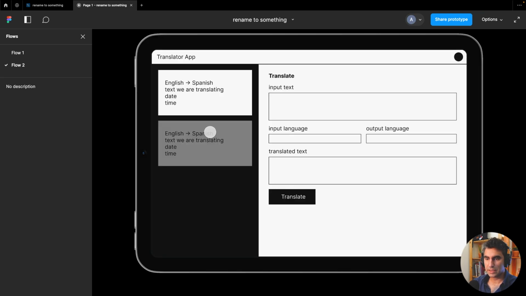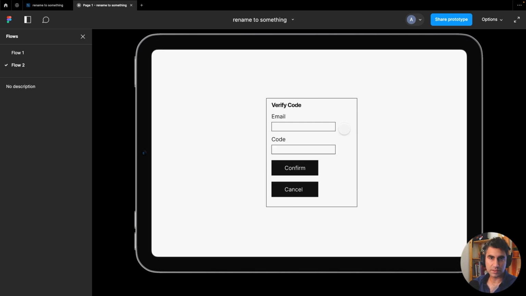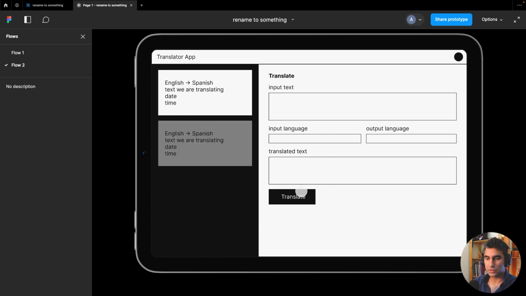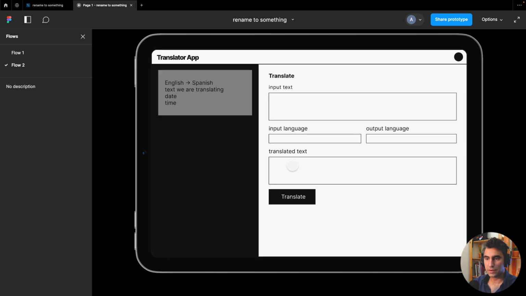Now I click translate, I get a new element here, I click back and forth, whatnot. And if I click this button here, I get two translations, as you can see. If I click this element here, let's say this is another view like settings or whatever, and I press cancel or register or confirm, I go back to this view, but I only have two translations here. But previously you saw that we did translate and then we went back. So if I click here and then confirm, I lost that previous state.